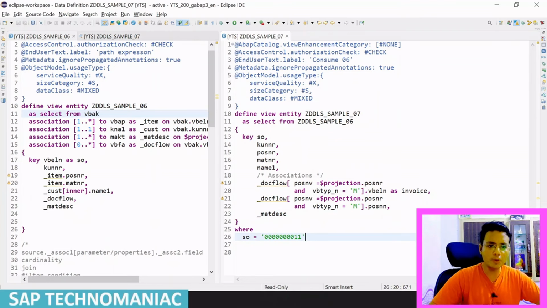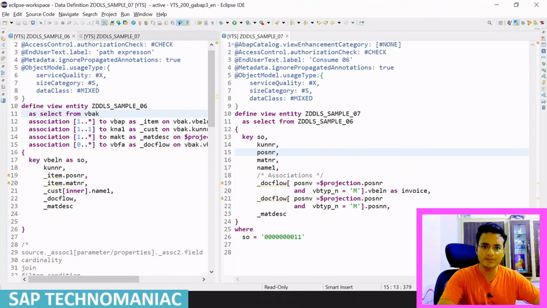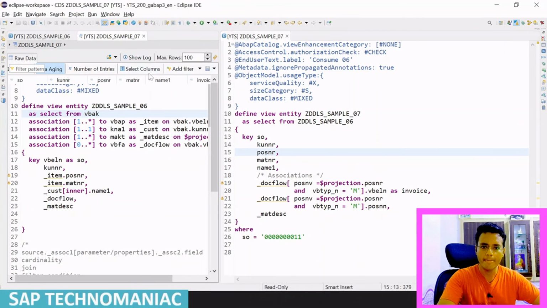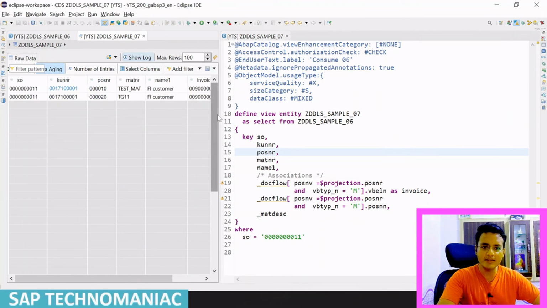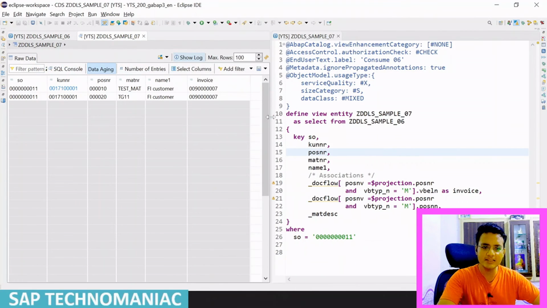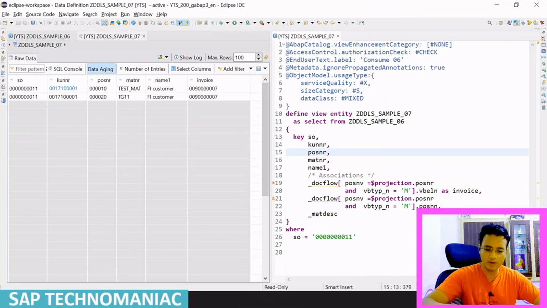And let me show you the result. What will be the result for this F8? If I try to get the result here, in this case we have more line items. If I try to refresh, it will give me an error. Let me activate this one first with Control F3. I didn't activate it after adding the position. It got activated.